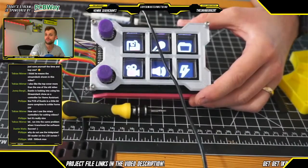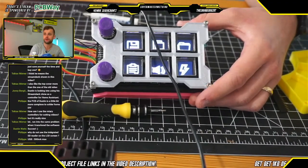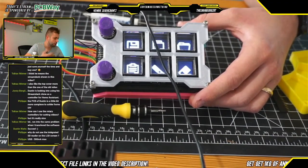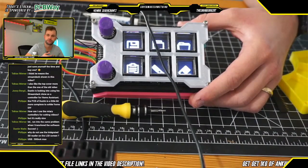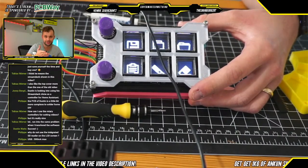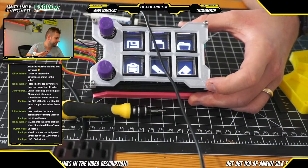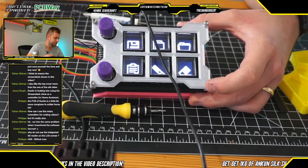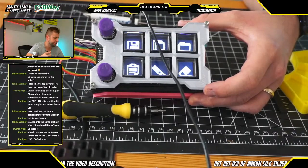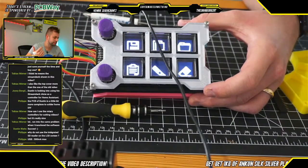As I had said, all of the files needed to build the Stream Deck for yourself will be available on GitHub. Currently, all the code and all of the Gerber files that we used are online at GitHub and can be used with the old version of the Stream Deck. I will be uploading the CAD files with some of the fixes that we discovered here later on, and then also send out a message to let you guys know that those are live. Specifically, the two things that we're going to address are: one, making sure that these guys are clearance holes so it's easier to screw everything together, and two, making this hole for the encoder mount a little bit bigger so it's a little bit easier to insert.